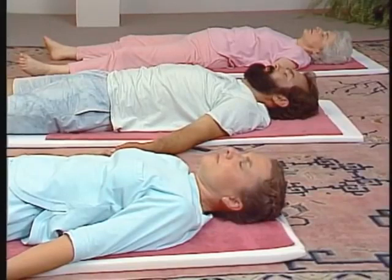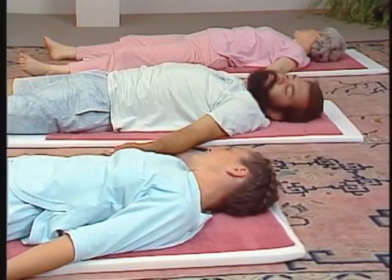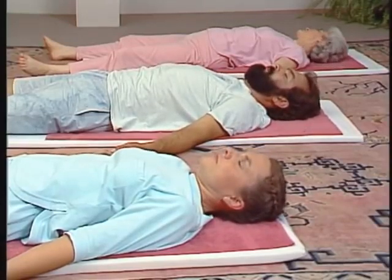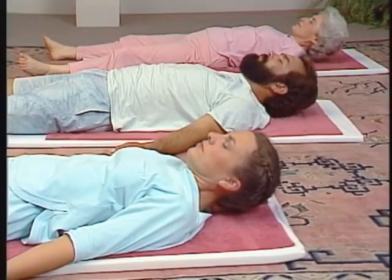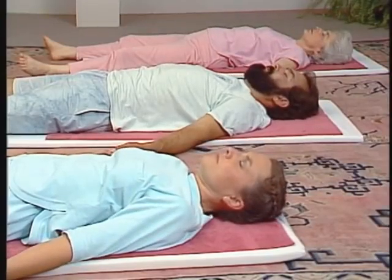Now you come to the neck muscles. Roll the head to the right and left a few times. Thinking that you are really relaxing all the neck muscles. There are a lot of muscles in the neck. That's good. Now, again, raise the head up a little. Tense the neck muscles. Hold it like that. Drop. Very good. Very good.